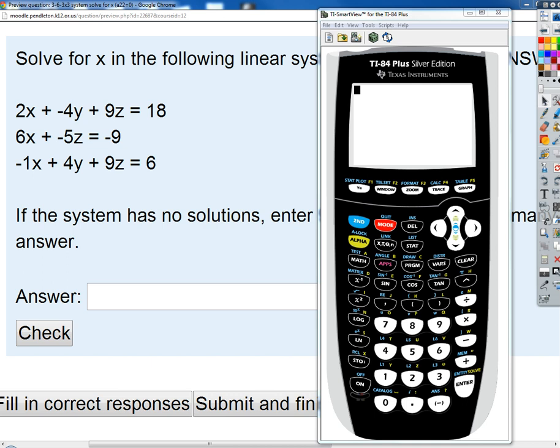What are the possible outcomes we can think about, the kinds of answers that we got when we solved linear systems by crossing the lines on the calculator or algebraically? There were really three possible outcomes. What was one of them? Well, maybe they crossed at one place, in which case I just got a single answer, an x and y ordered pair, right? If I get a normal answer in this case, I'm going to get an ordered triple instead of an ordered pair, which is going to be an x, y, and z grouped together, x value, y value, z value.